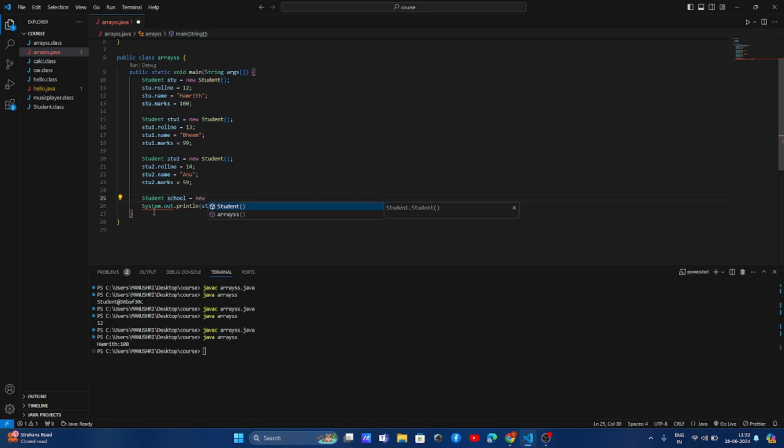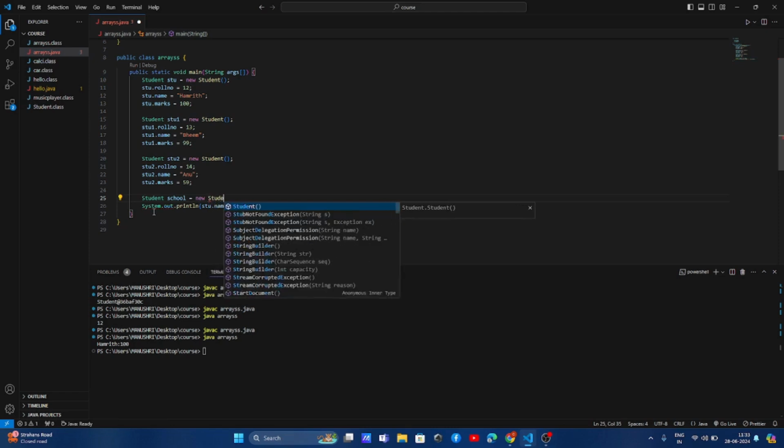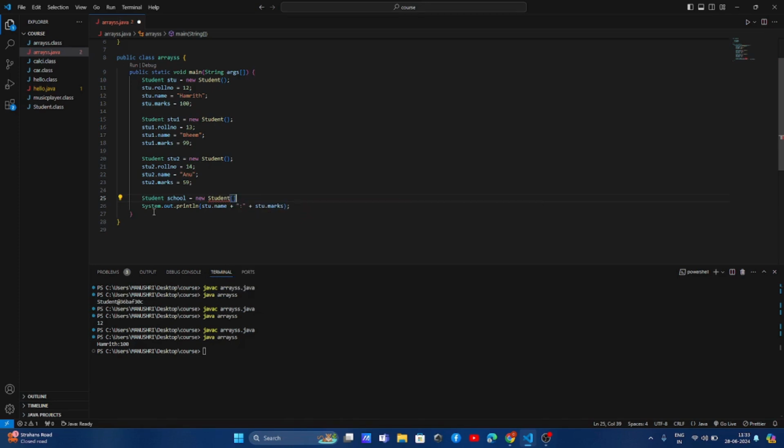And we use the new keyword. Let it be 3, so let the array size be 3.